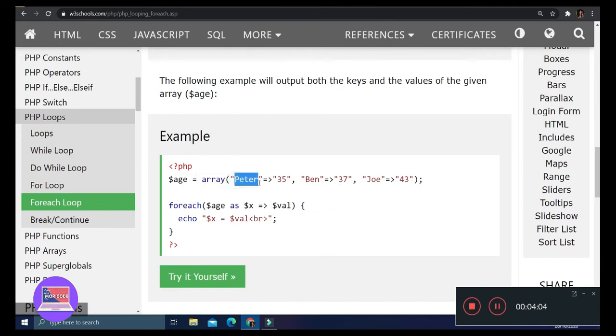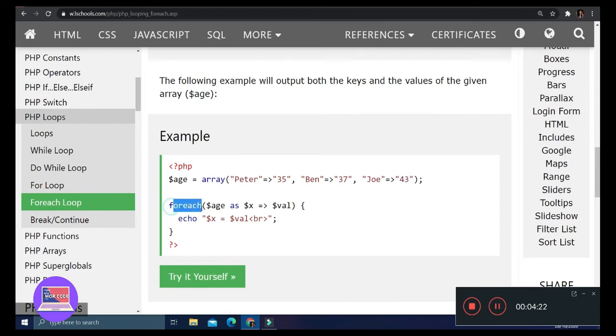We have Peter as key, and the value of Peter is Peter's age, which is 35. We have Ben as the key and 37 as the value. We have Joe as the key and 43 as the value.